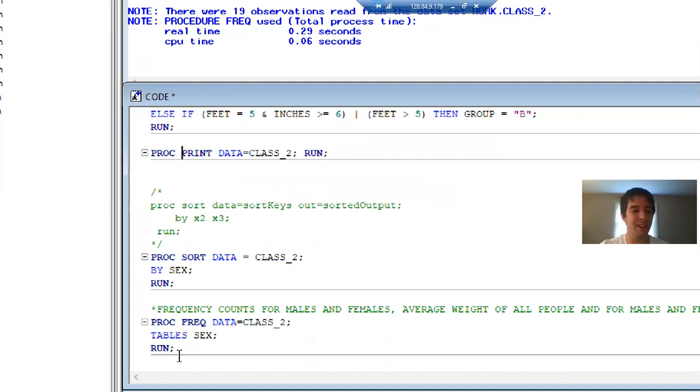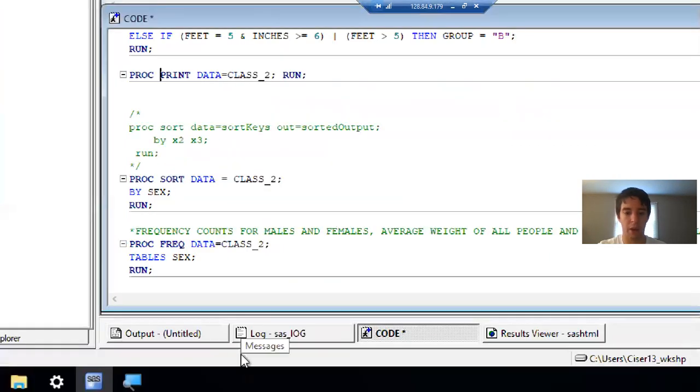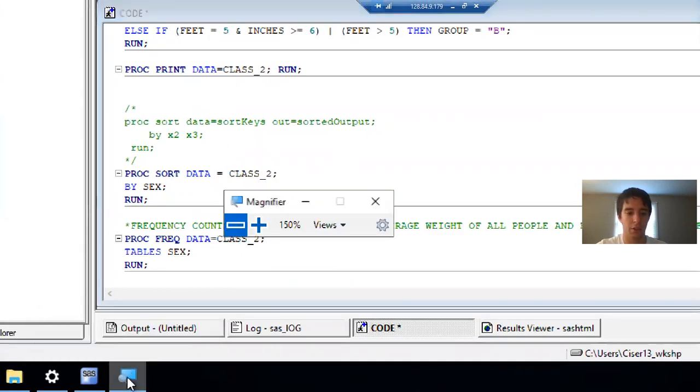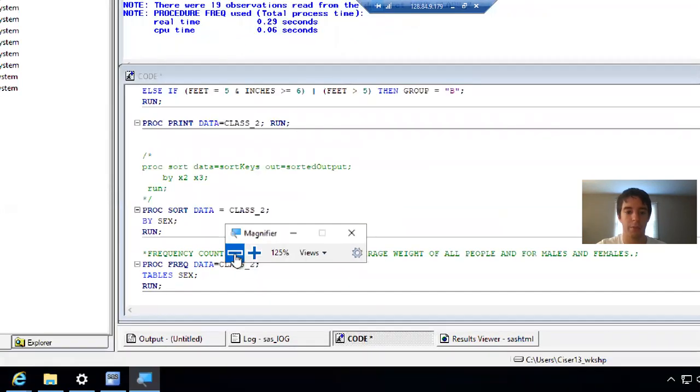But that was still nice to go through and look up the documentation of the sort procedure and how that works and how I can sort ascending or descending. But I'd say I'm ready to go right into the means procedure here. And just to make it so my screen is not moving at a snail's pace, I'll get rid of this zoom.